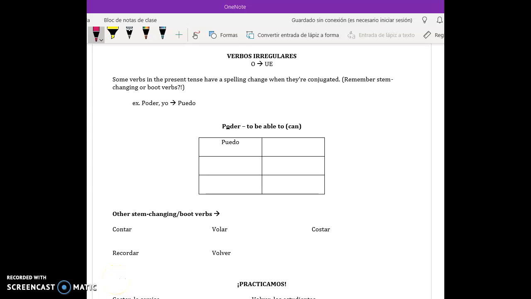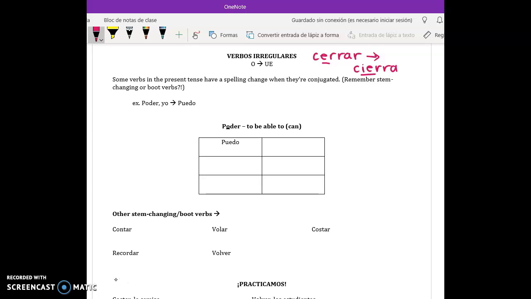Okay, so we're going to talk about verbos irregulares today. It should sound kind of familiar because we've talked about them before, they just look a little bit different. So if you remember the verb cerrar, cerrar is one of these irregular verbs because it has a spelling change. So hopefully you remember that E changes to IE. So when you conjugate it, like if you wanted to say the store closes, it's cierra. Okay. And it changes the spelling to CIE instead of CE.